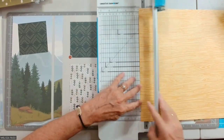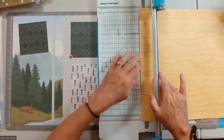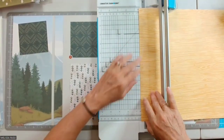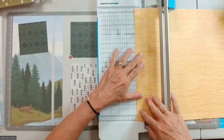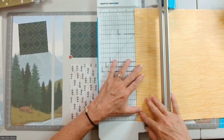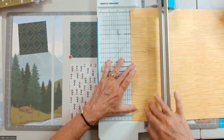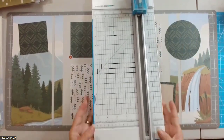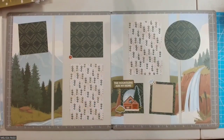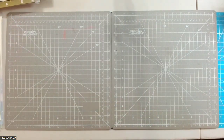So then when you close it and do your first perforating line, then you slide that perforating line over, basically the whole thing over 2 marks. Just go 2 marks every time. And then you do the next one and then 2 marks and do the next one until you get to the bottom of your page. Pretty cool. So that's a really fun layout to do and easy and quick. I use that often when we have those big, beautiful pieces of paper.